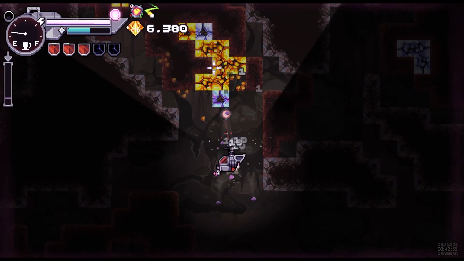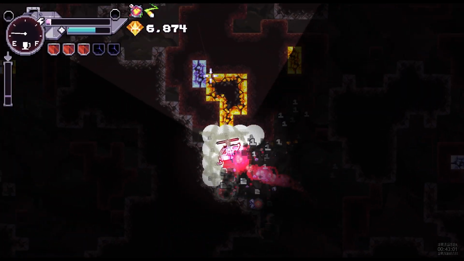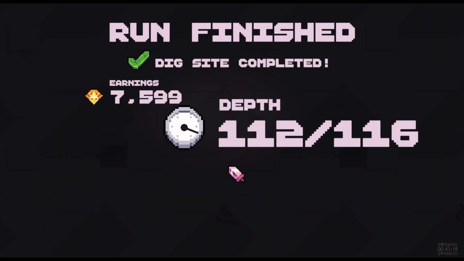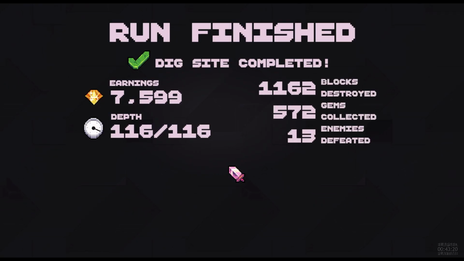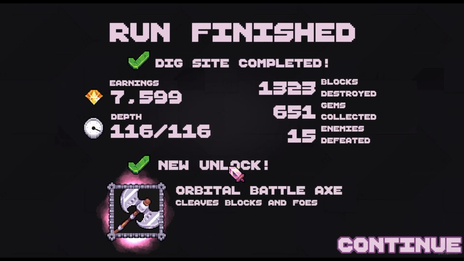Back to base. Yeah, that's better. That makes the outing feel a little more worth it. Cool. Run complete. 7k is not going to be enough for that time upgrade. Oh, and the depth was only 116. We have unlocked Orbital Battle Axe. Cleaves blocks and foes. Cool.